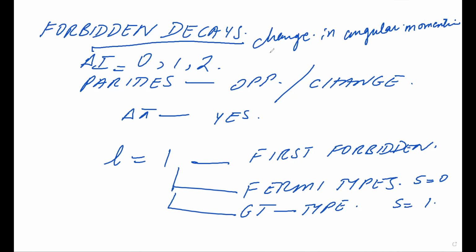Ma'am, we look in the table at the parent and daughter nuclei. We look at the total angular momentum of both and take the difference. So it is the change between the initial angular momentum and the final angular momentum. You will remember, in one of the previous classes, one student also asked about a triangle, and we talked about the fact that angular momentum is a vector, and therefore we subtract I and IF, and that's how we get delta I. So we discussed this in detail in one of the previous classes.